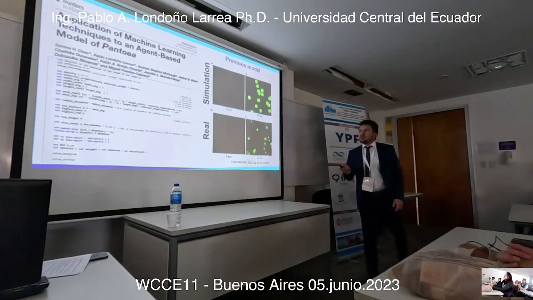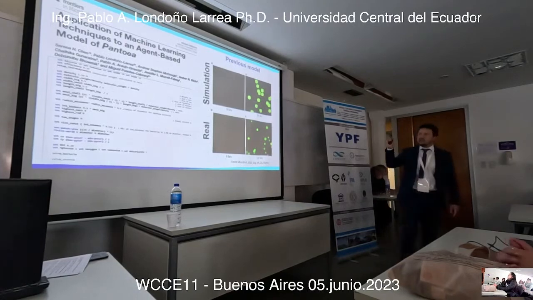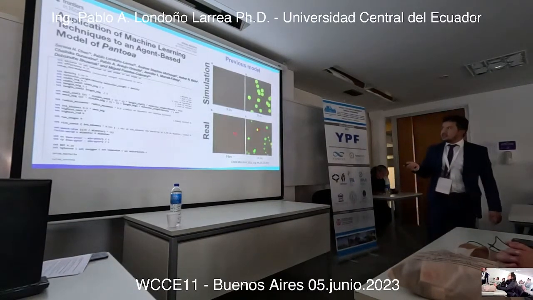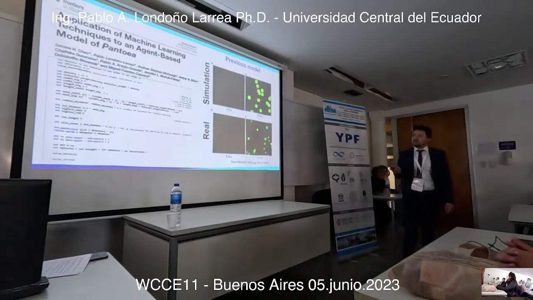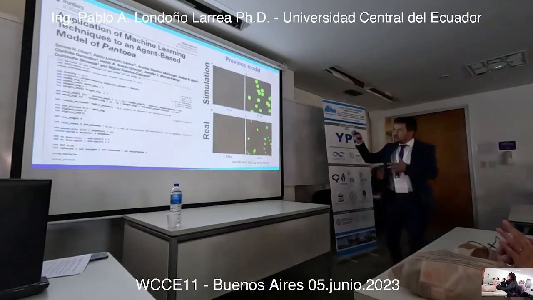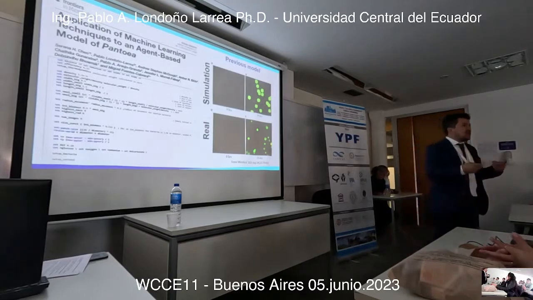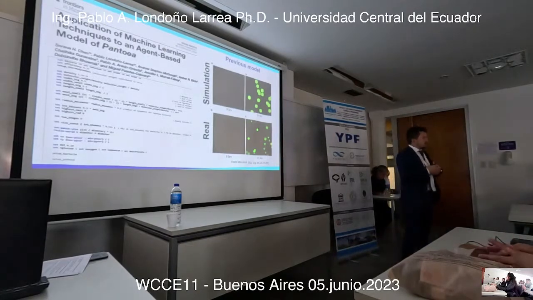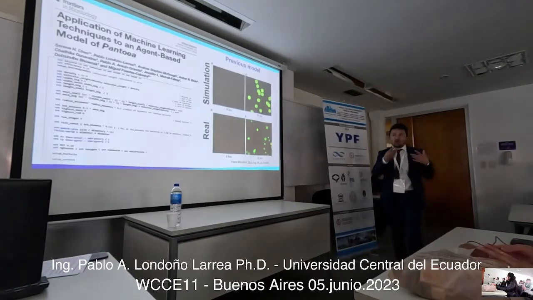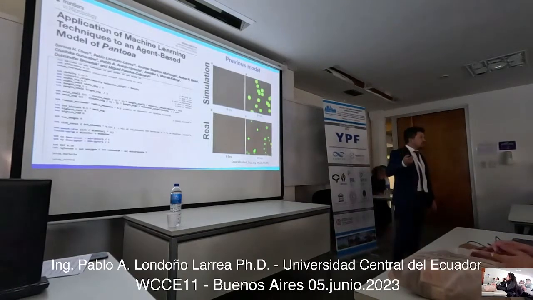The last paper that we published is the application of machine learning based on this model for Pantoea. Pantoea is a bacterium. In this case, we can see the real and the simulation pictures. As we can see, they are really similar. So using this information, we have a very successful representation, or modeling, of the growth rate of Pantoea in an agar plate.